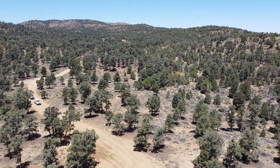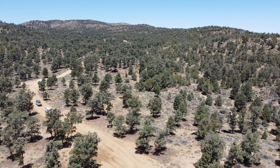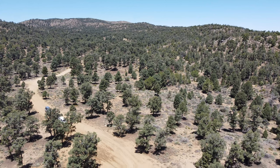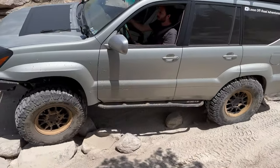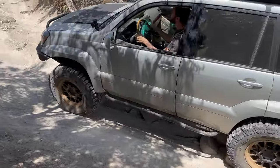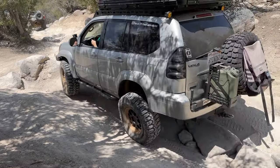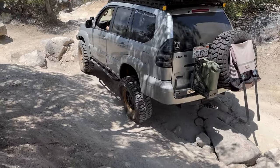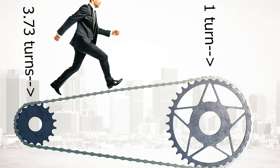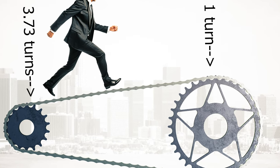To illustrate what a gear ratio is, let's put the GX470 in fourth gear, which is a 1 to 1 ratio. That is, one turn of the engine equals one turn of the drive shafts. For the stock ratio, 3.73 turns of the engine/drive shafts results in one turn of the wheels. That's like saying 3.73 rotations on the pedal on your bicycle results in one turn of the bike's tires. It's the same concept. Let's call those gears 373s, the stock ratio.